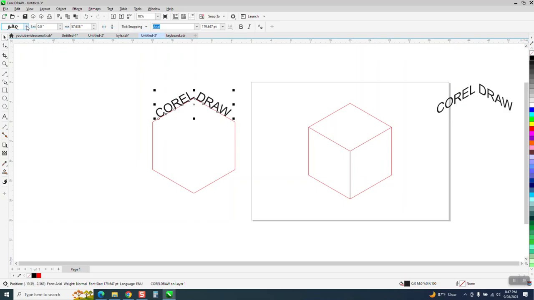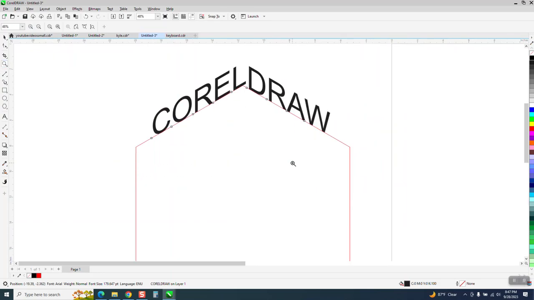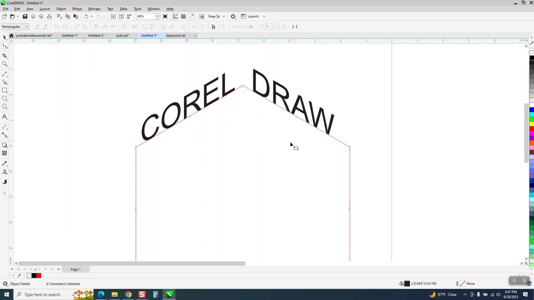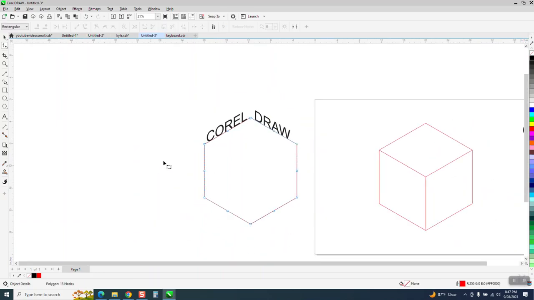Right here, a lot of people don't realize these options are here. You could do this right here and make them look like that. Now, with your shape tool, we want that L moved over. See all the 1, 2, 3, 4, 5 nodes for the letters? Make sure you encompass both nodes and then just move them down the path. You can't get off because it won't let you, because it's keeping it on the path. And then you could make it look like a cube.